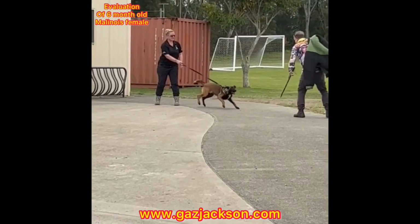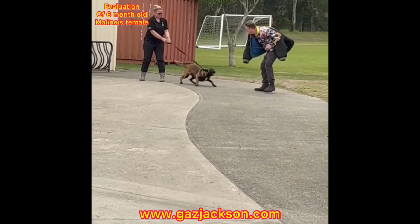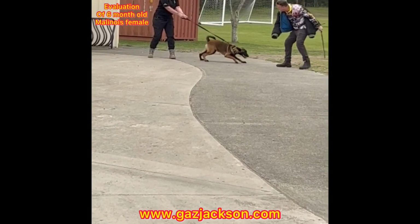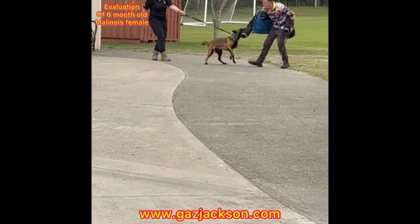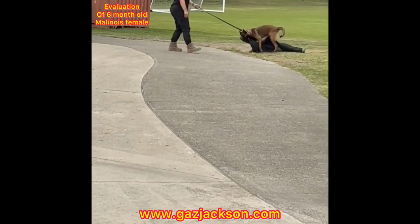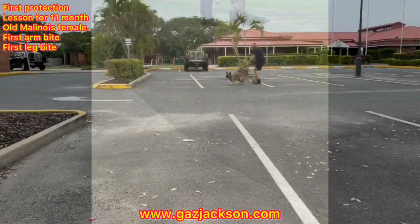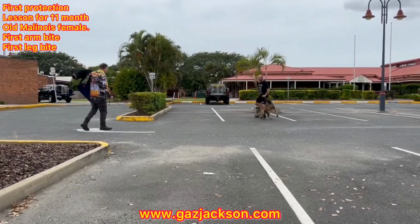So this time I'm going in again. I'm using the whip, only one arm in the body bite suit, and I give her a bite, and the bite's a little bit softer there, but you gotta remember, she's only a puppy. So it's just a matter of exposing her to these experiences. So I give her a bite again, slip the jacket, a little bit of a fight, and then I slip the jacket from here, and then just let her have fun with it, sit around, just get her used to it. Absolute brilliant puppy.